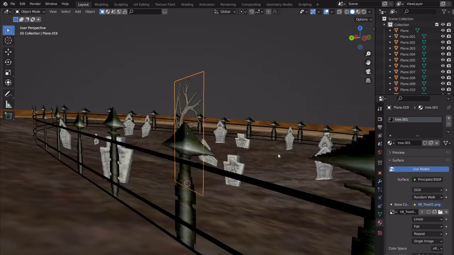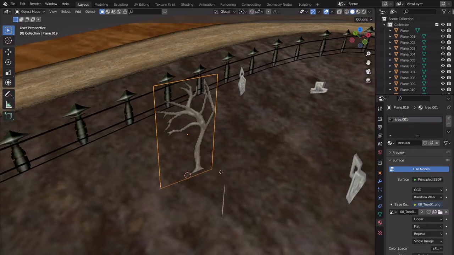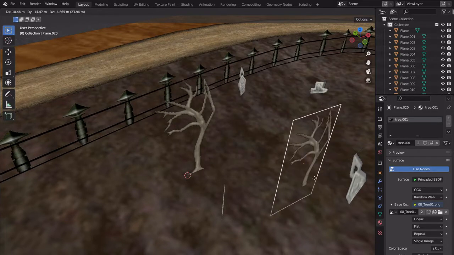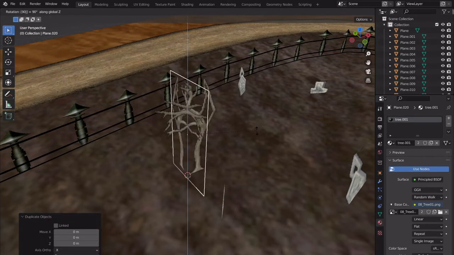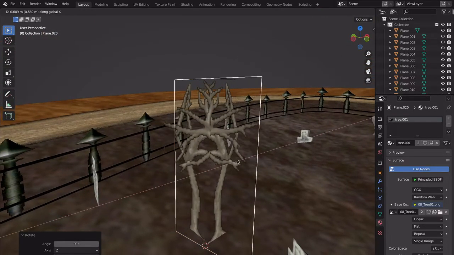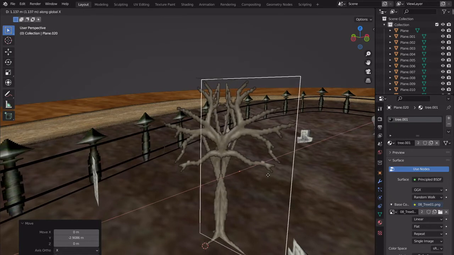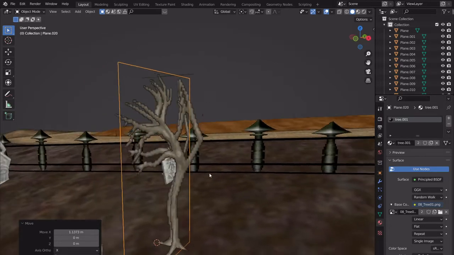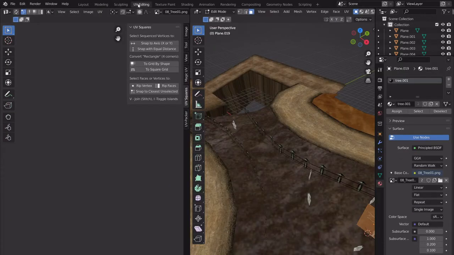And here's our tree. Nice. The one thing that we normally do with trees, bushes, whatever, these graves almost, but they don't quite work with this. We Shift D to duplicate, and then RZ90. And so you can see these don't quite line up here, right? But we can move them so that they do line up here, or close to lining up, and this way, you do get this 3D shape out of these two 2D textures, and it does work surprisingly.